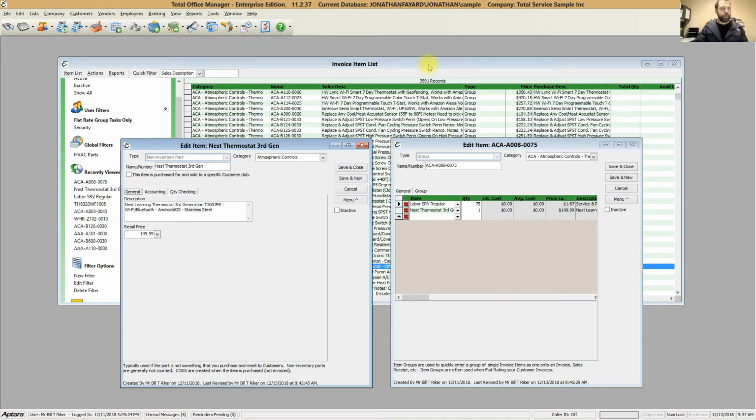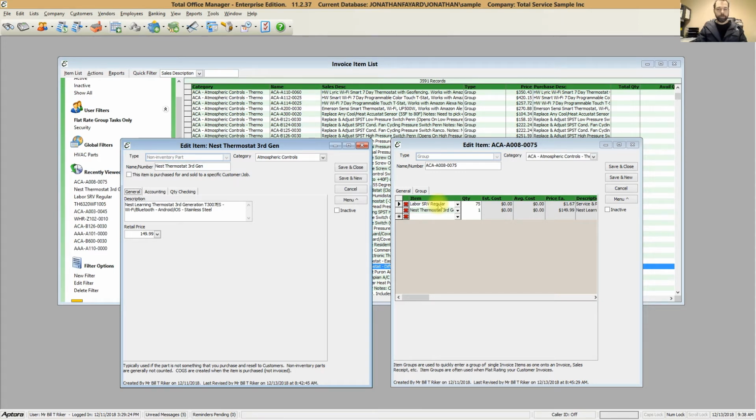Now, when you're exporting from Flat Rate Plus, you can have it put in different situations for the flat rate task. So you could have not only the regular line item, but also the overtime line item, the preferred discount item if they're a service agreement holder, or the additional discount if they're getting additional work on top of this flat rate task. And then the technician, when he's out in the field, could just delete the ones that don't apply to the job. So if he was doing overtime, he could leave the overtime line item alone and delete the regular labor line item. That's one way you can export from Flat Rate Plus.